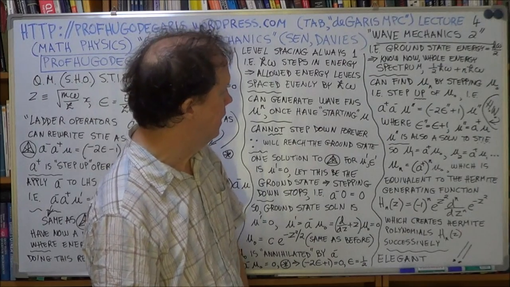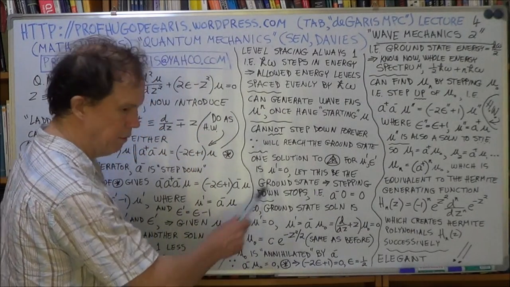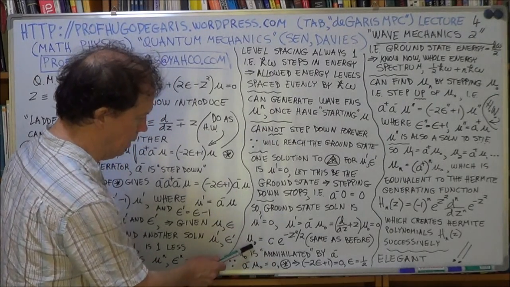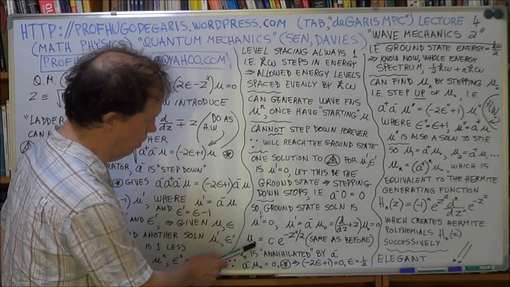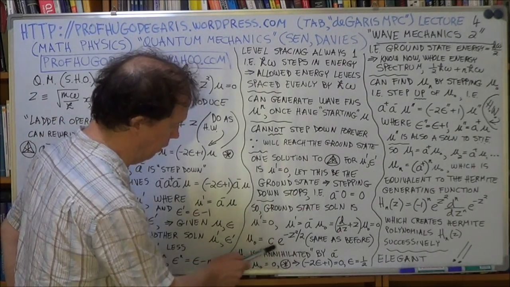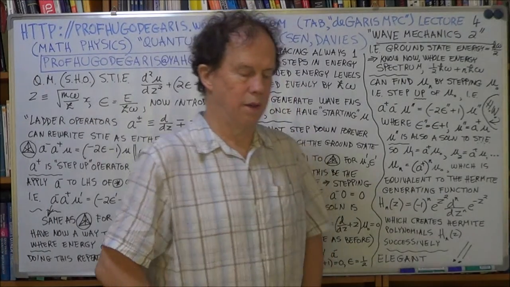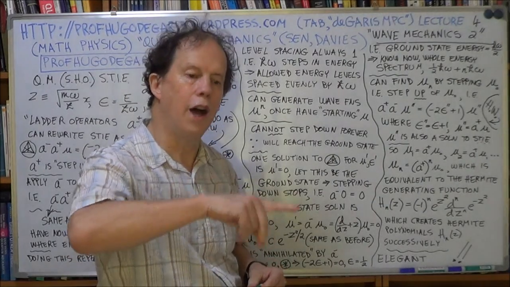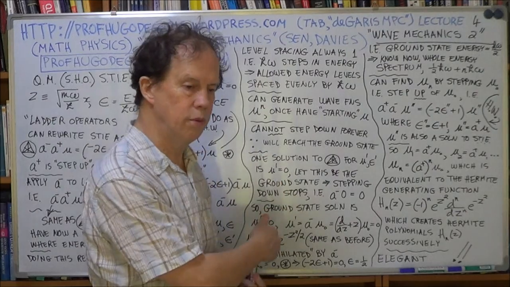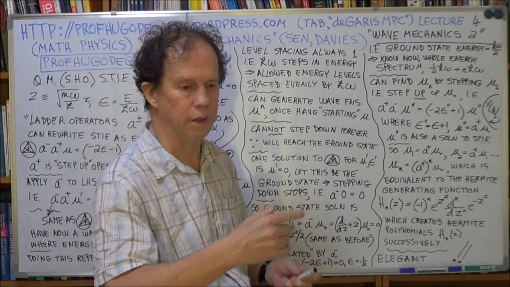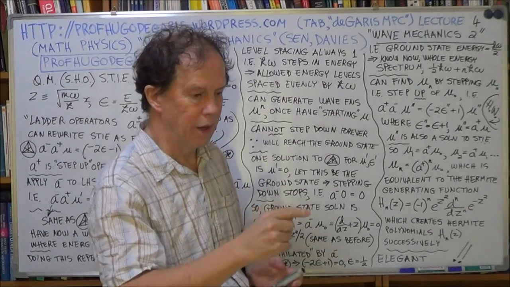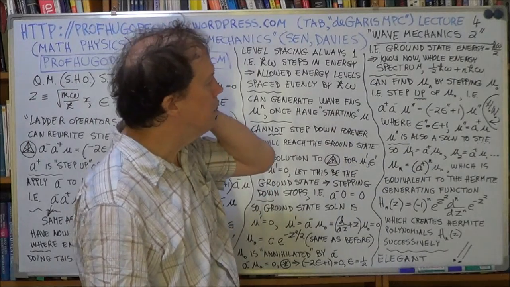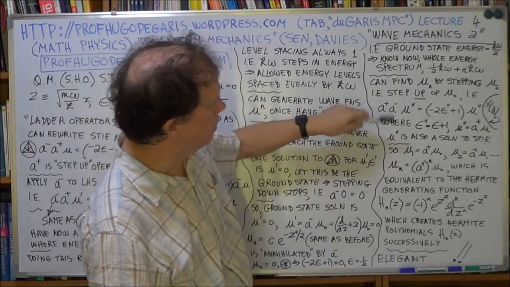Now we know the eigenstate, the eigenfunction, the wave function at the lowest energy level. It's of this form, u naught, and we have a formula for it. So now we need to find the eigenfunctions for higher energy levels. We've got it for u0, but what is it for u1? Like u dashed, if you like. And what is it for u2? Like u double dashed, and so on. So we need a method to find that, and we can still use this technique to do that.